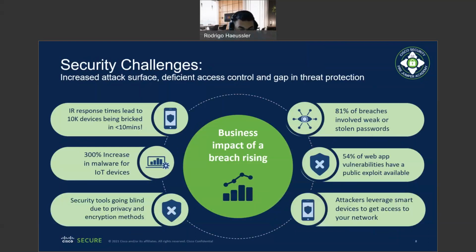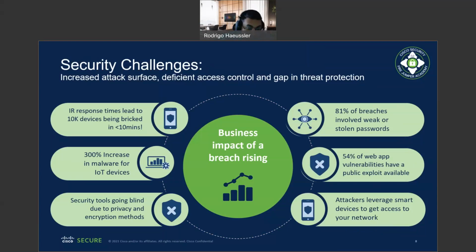And you can talk a little bit here about the increase in breaches involving weak passwords, for example. It's a huge issue, and one of the main issues that security IT teams have is how to detect if someone has actually stolen passwords and users. Because basically, if they have the password, how do you register that, right? So that's an issue, right?